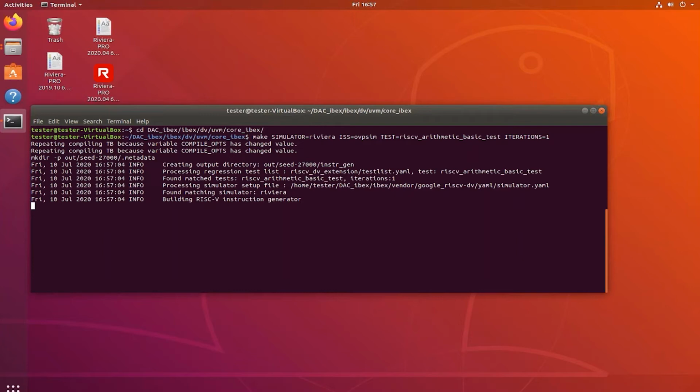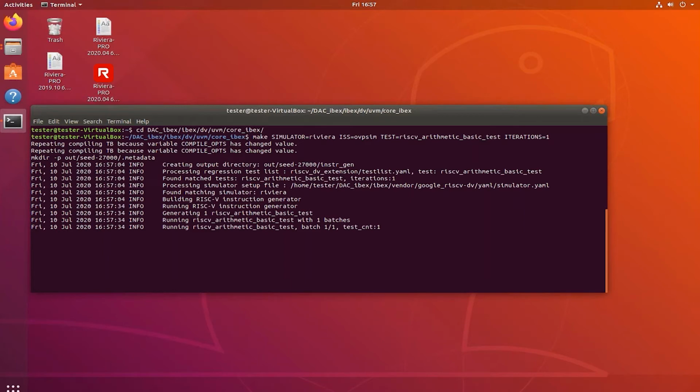Right now it is generating and compiling the RISC-V instructions from the random instruction generator. It generated that test, and now it is going to run that in the ISS. After that, it's going to start up Riviera-PRO in batch mode and then run the simulations in that.